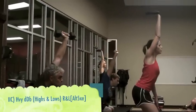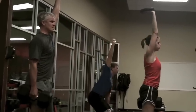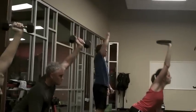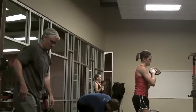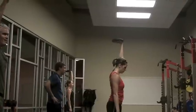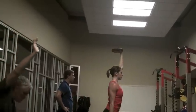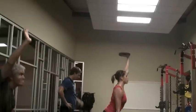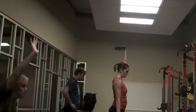A bit of high-low overhead squats. We're going to continue this. We're going to introduce this format and really think about being really, really strong in this asymmetrical rhythm. We've got a single weight way up over your head. We introduce this by using our grand imagination, and we are waiters or waitresses. And we've got a platter of drinks way up over top. We want to commit that elbow to staying locked in an overhead squat position.